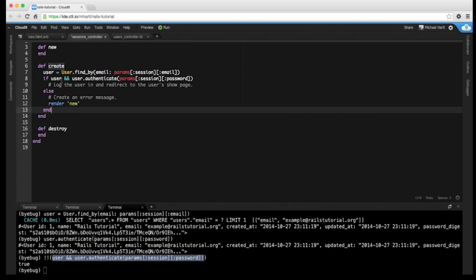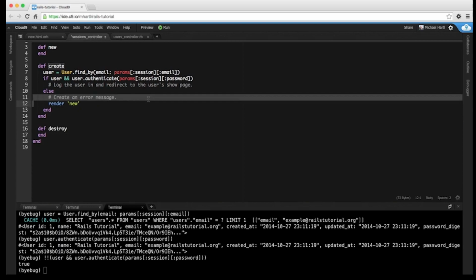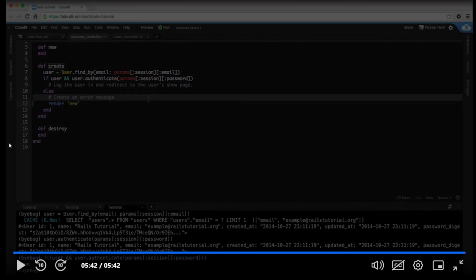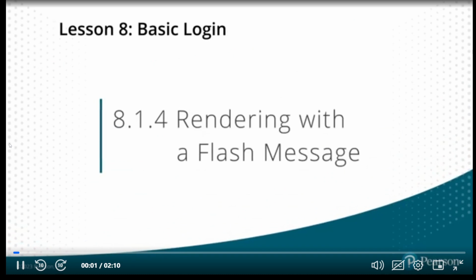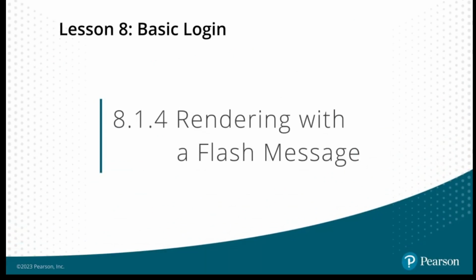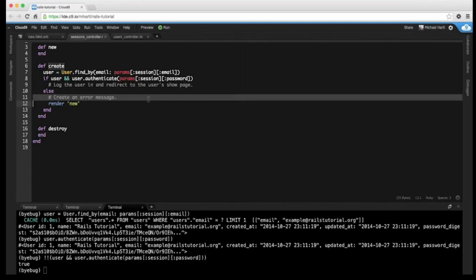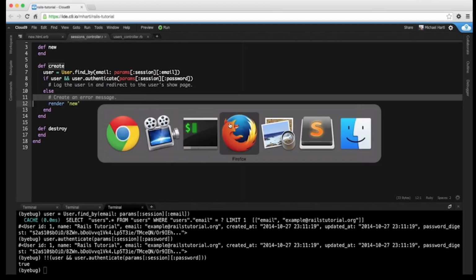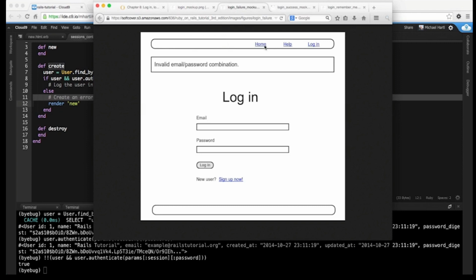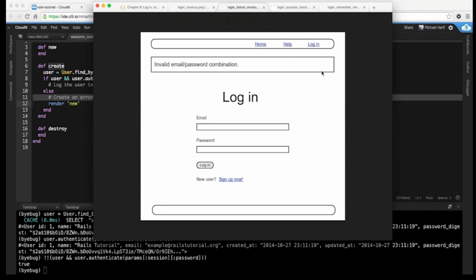All right, so this is the basic structure of the create action. And so all we need to do now to handle a failed login attempt is to create an error message here. Let's take a look at a mock-up of the planned error message. So this is what we're going to do. We're just going to render a flash message here.